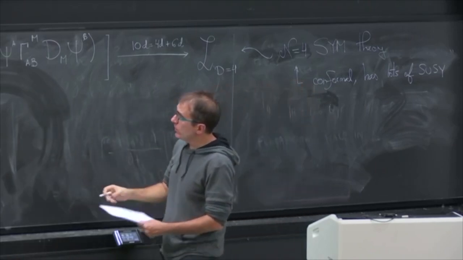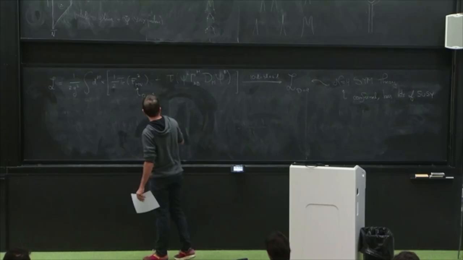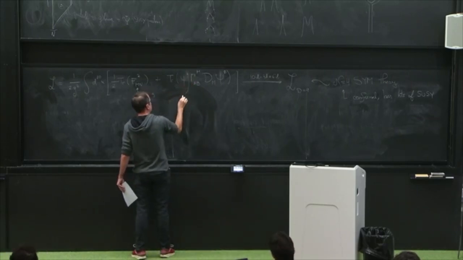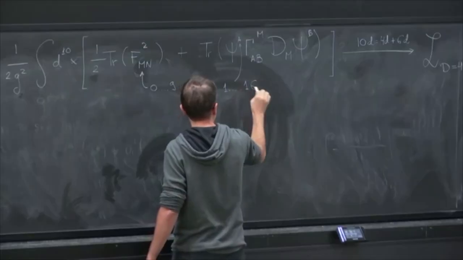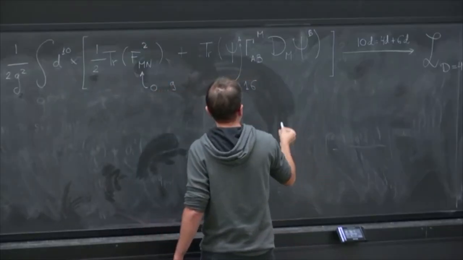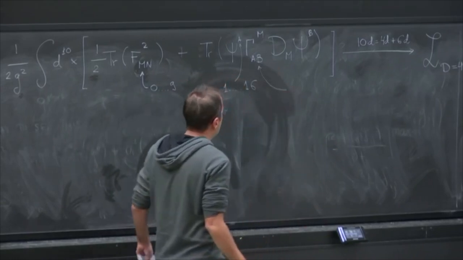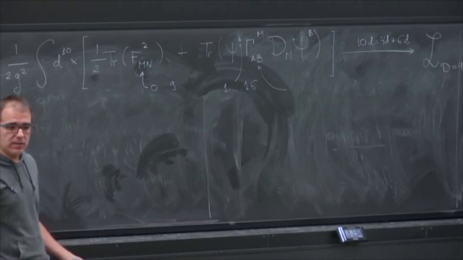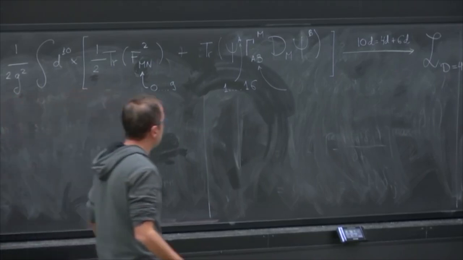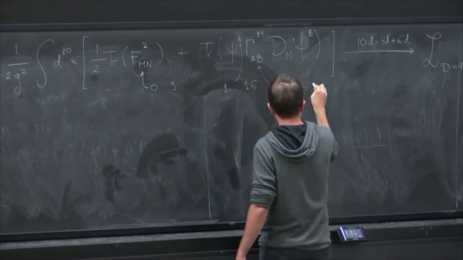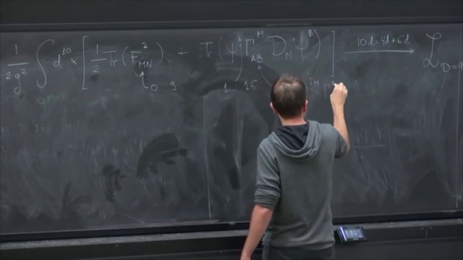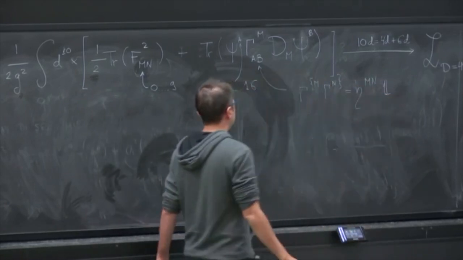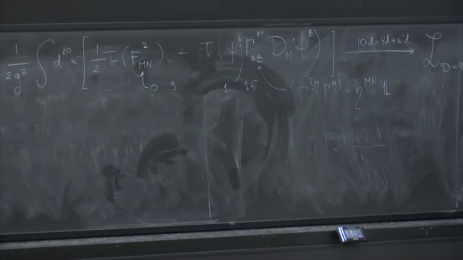So let's continue decoding the various building blocks here. This M is a 10-dimensional index. This psi is a spinor, so it takes values from 1 to 16 in 10 dimensions. It's a real spinor. And then these are the usual gamma matrices, but in 10 dimensions. You are used to gamma matrices in 2 dimensions and in 4 dimensions. In 10 dimensions, there are bigger matrices that obey a similar algebra. If you multiply them, gamma^M, gamma^N, and consider the symmetric combination, this is something like eta^MN. So these are 10-dimensional gamma matrices.